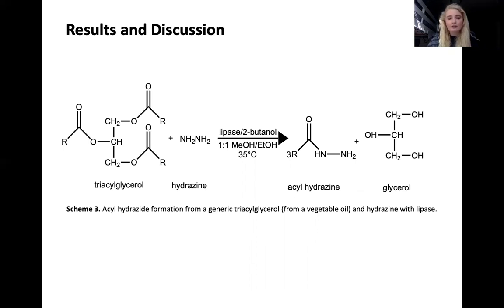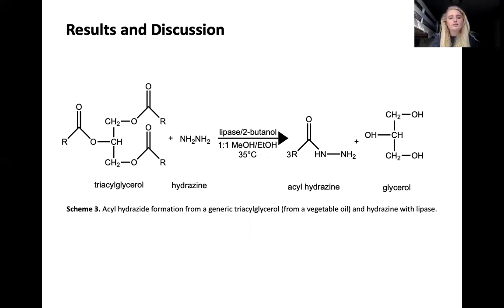This reaction scheme is for the fatty acid tail, with the first large molecule you see being triacylglycerol, which is more commonly referred to as a triglyceride. These molecules are actually sourced from vegetable oils that can just be bought at the local grocery store. So we went and purchased several of these vegetable oils, including peanut oil, corn oil, olive oil, and several others, to do these syntheses to create a bunch of different fatty acid chains to attach the carbohydrate groups.